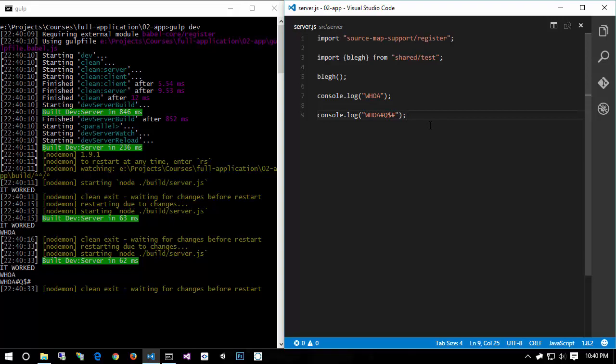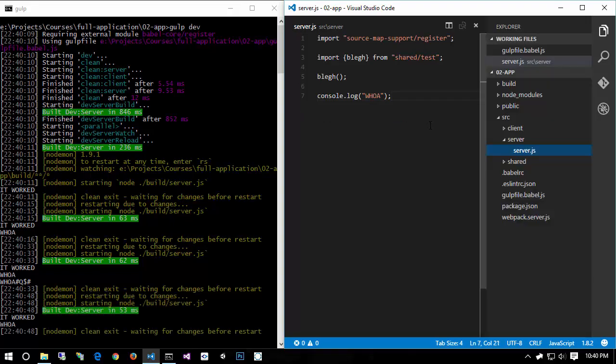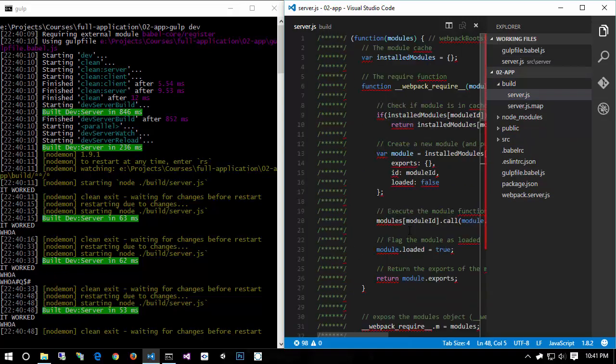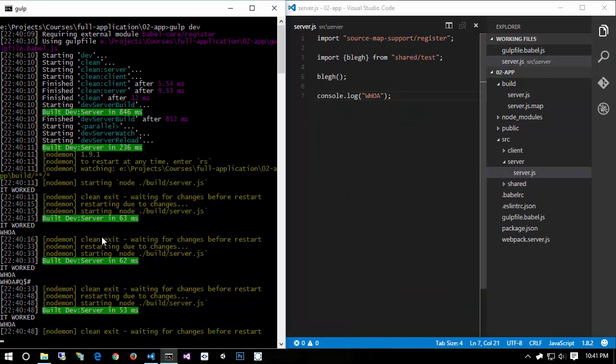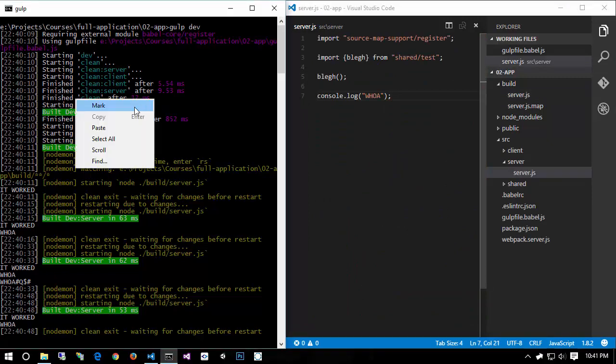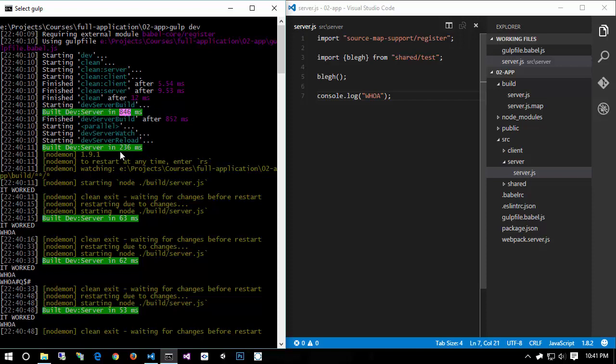You just come in here, type, hit Control S, and a rather large and complicated process goes out behind the scenes with Webpack doing all its awesome things. But at the end of the day, what we get back is the one single file that is being watched. And obviously those build times are going to increase, but not by much. Notice how the first build took 846 milliseconds, the second one took 236 milliseconds, and the subsequent ones took between 50 and 62 milliseconds. So you can see that by using webpack.watch, our build times are so incredibly low.